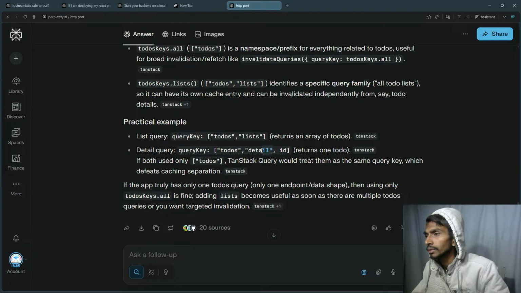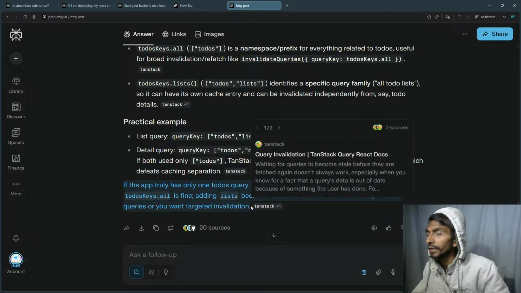If the app truly has only one to-do query, only one endpoint injection, then using only one is fine. Adding list becomes useful as soon as there are multiple to-do queries or you want targeted invalidation.